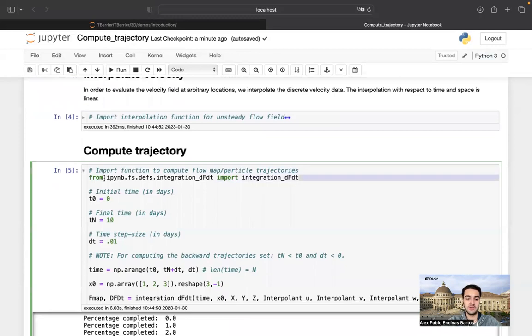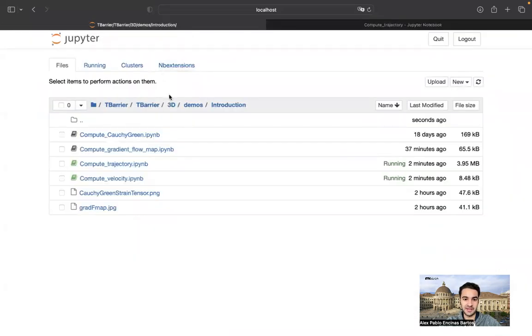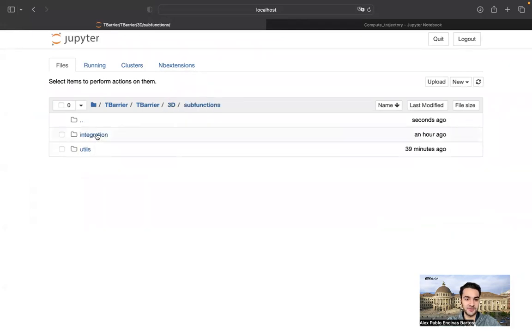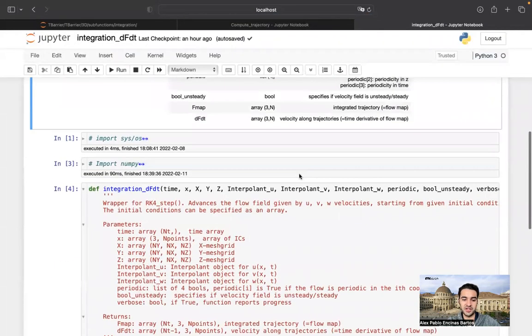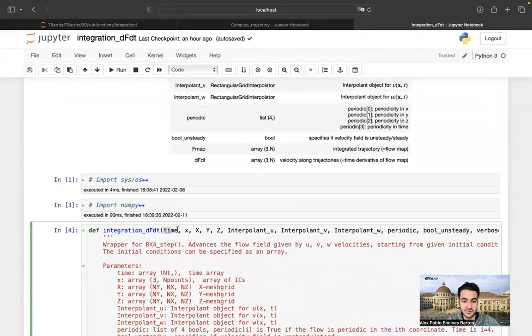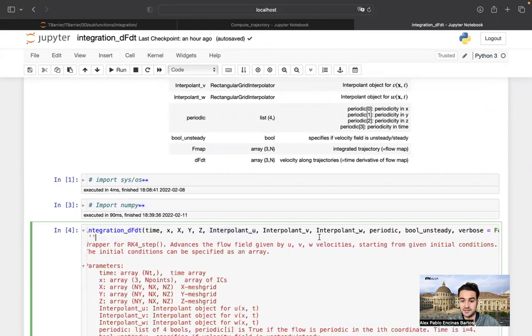So first of all, in order to compute trajectory, we need to first import this function integration dfdt, which you can find in the subfunctions folder and in the integration folder. So that's essentially this function here. This function simply takes as input, of course, the time over which you want to compute the trajectory, the initial condition, the x, y, z grid of the data, and the interpolants of the respective velocity components.